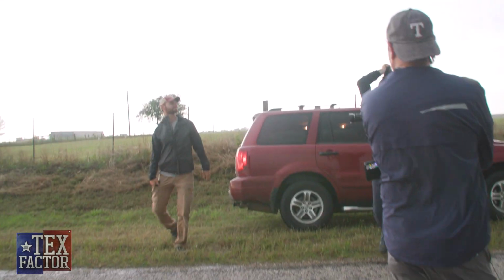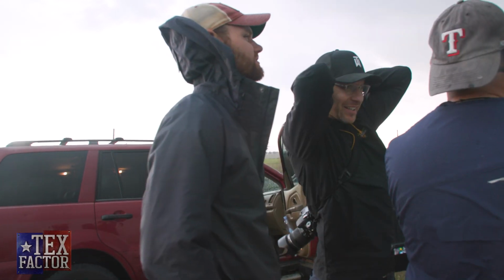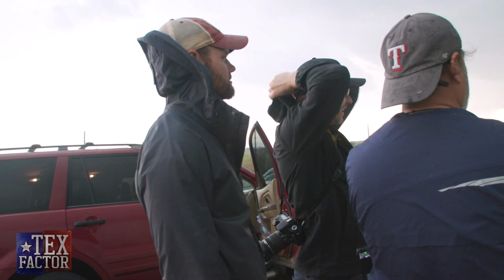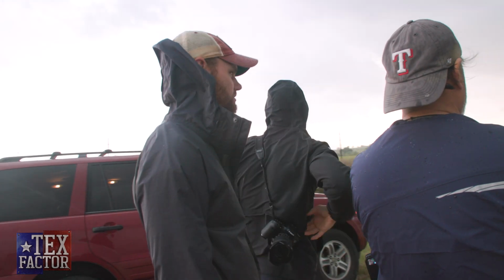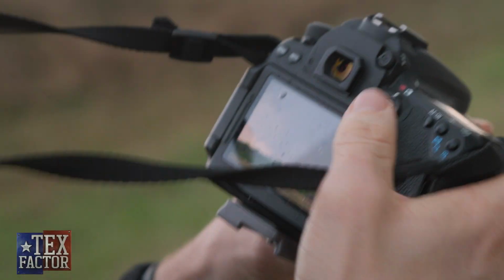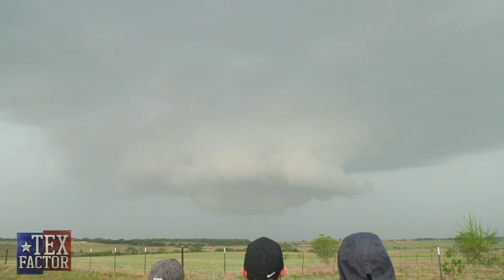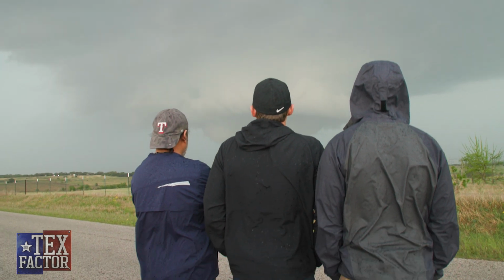We watched that storm come in, and then my buddies came in from behind us. Off of this one, if we can get it to pick back up. But yeah, we got the first one. The inflow's picking up for sure. Did y'all get the first one? No, we were too far east. We had inflow winds from behind us, which is always a good sign. Nice. I got a better video of it. Nice. We got in great position on that storm, and we were just hoping it would produce. Inflow winds are calming down. Almost looks like it's spinning the wrong way right now.